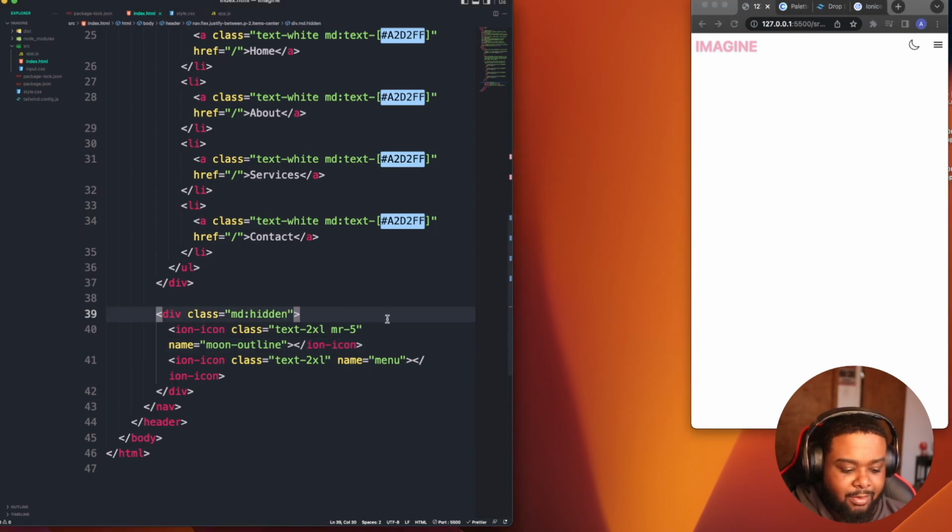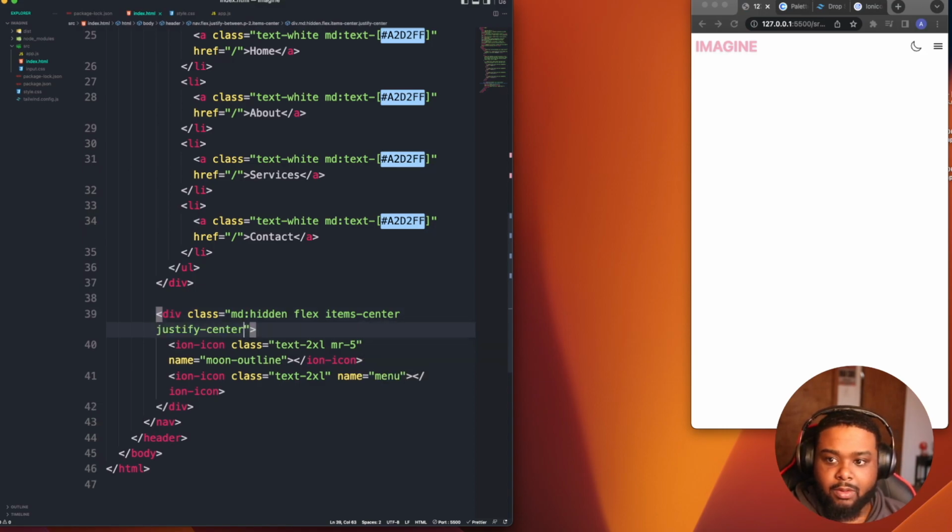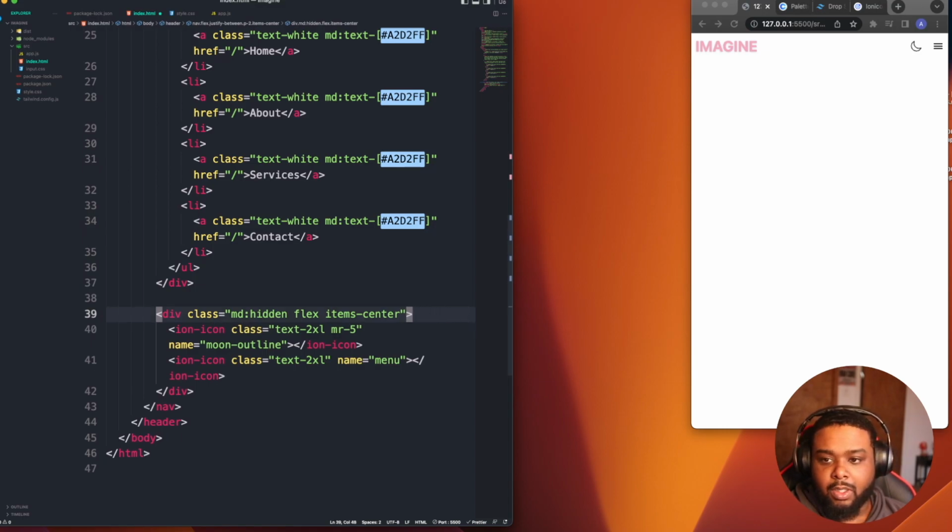Maybe we should make this into a flex and make it a center. Do it, and then align items center, and justify center. Alright, we can just keep it like that for now.